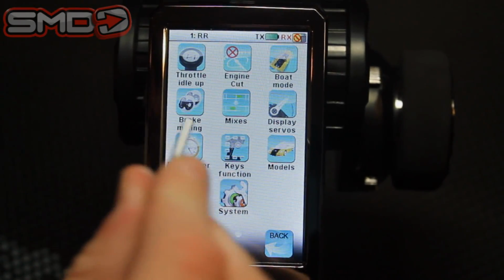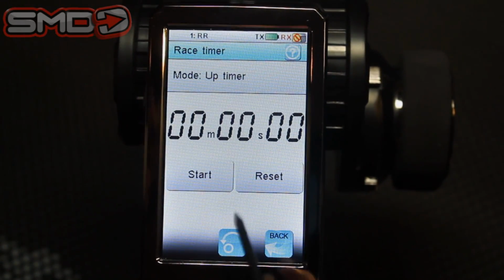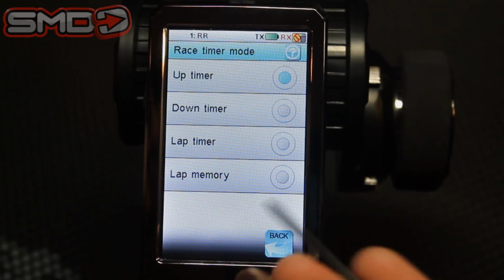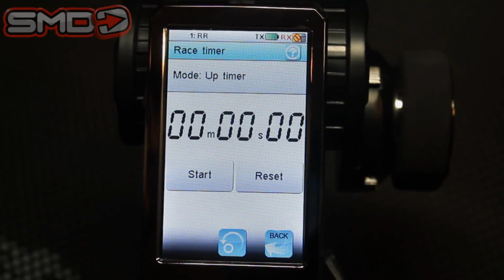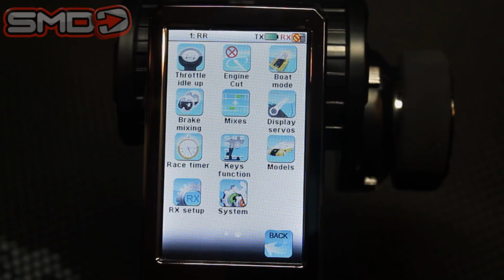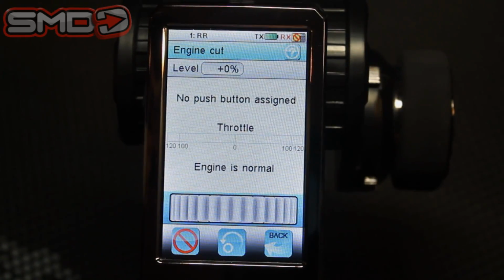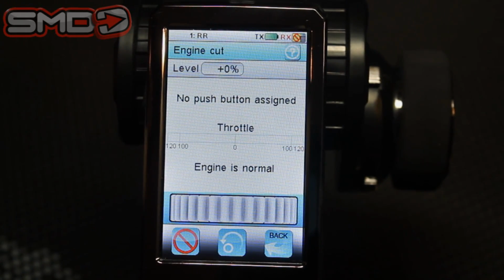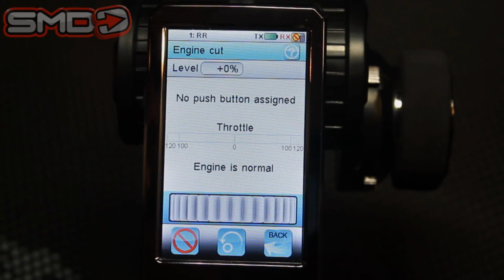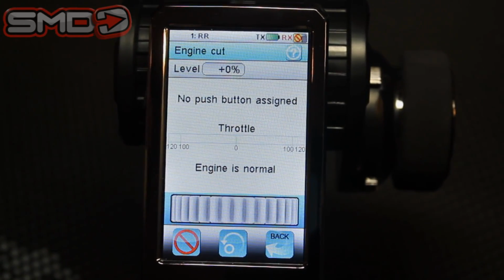So we'll look at, you've got a race timer, which there's not much to say about that. You can have it going up, down, lap timer, lap memory, start, stop, reset. It's pretty simple. We have an engine cut, which I think would be more for like a petrol engine car. I'm not too sure about that. I'm mainly electric, so engine cut. If you're interested in it, you'll probably know what it is.